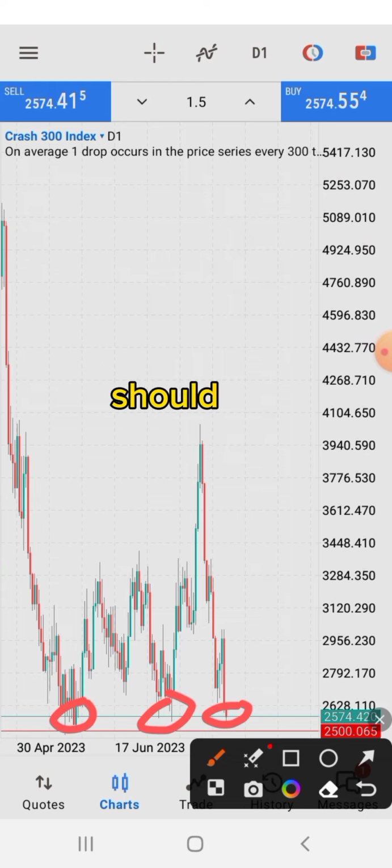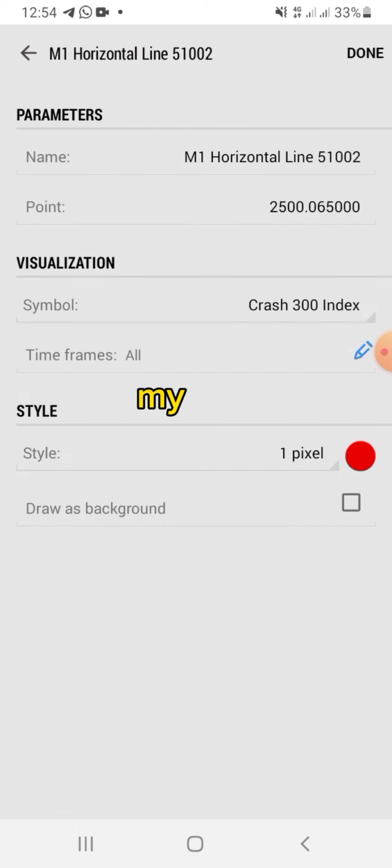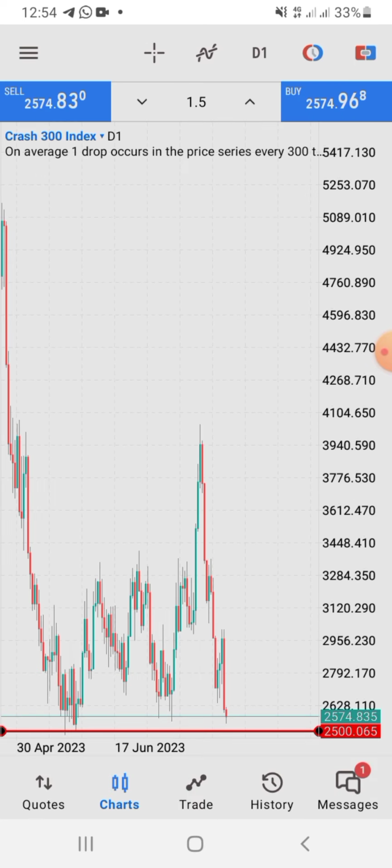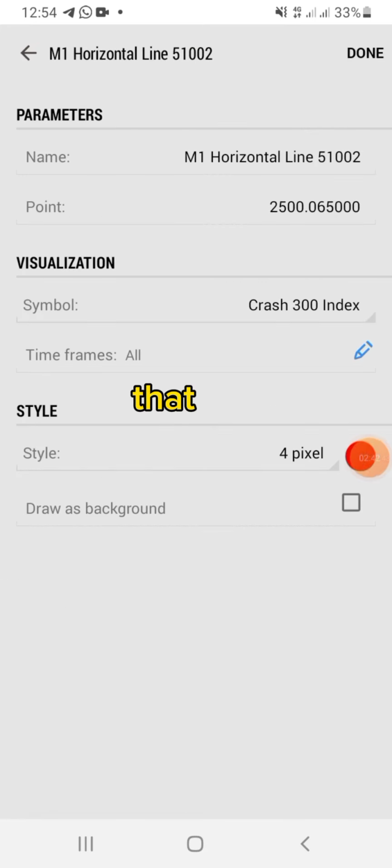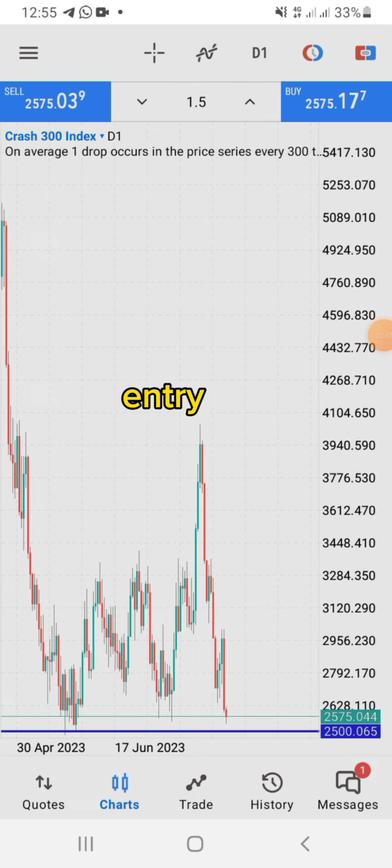So why should I take entry here? Why should I take entry now? If I take entry here, I'll have a long stop loss, up to 80 pips, because my initial entry is the red line you've seen down here. Let me make it bold enough. This is my initial entry price. You see that very dark red line, that is my setup for entry in this market. That is this purple-blue line down there. That is my entry setup.